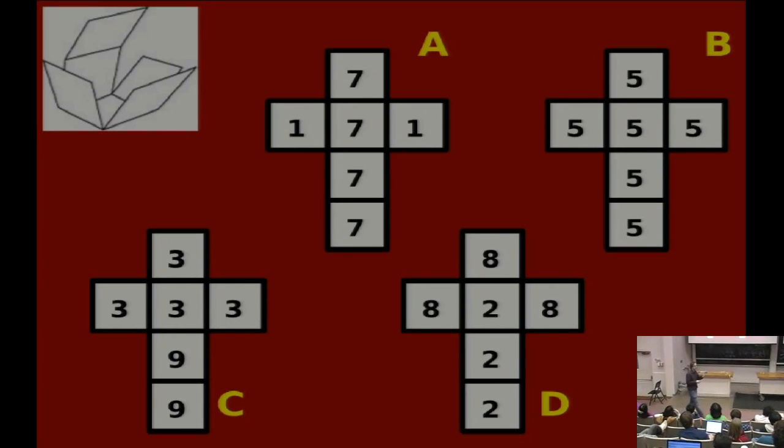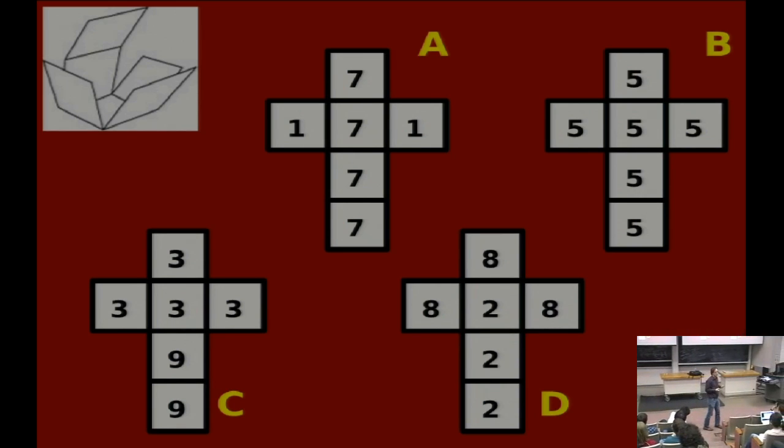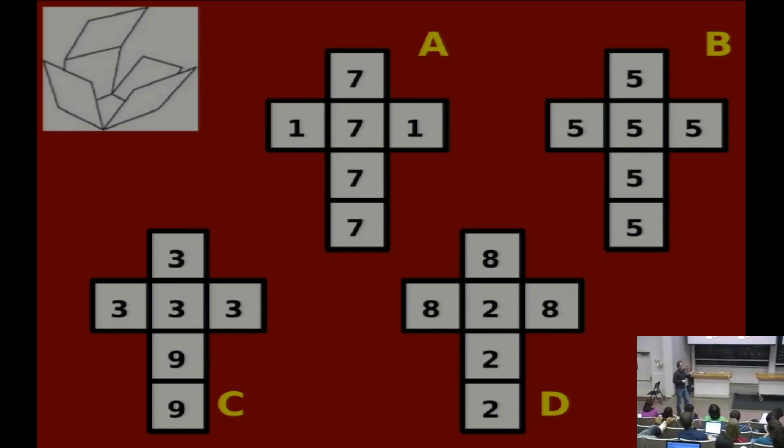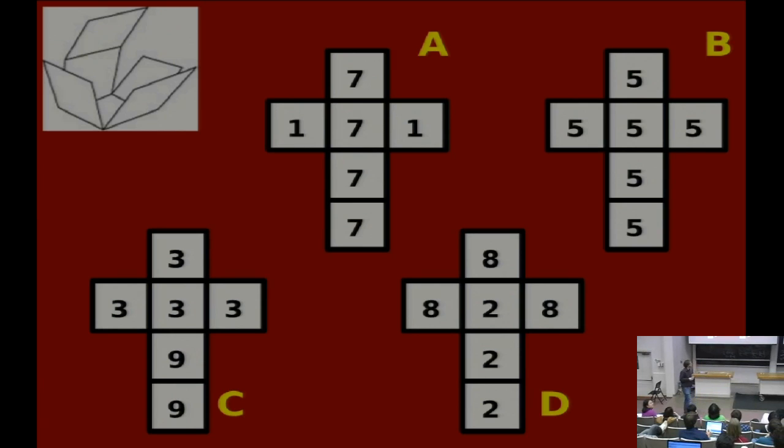You go to your friend and you say, you choose whichever die you want, and then I'll choose a die, and then we'll both roll our dice, and whoever gets the higher number wins. And so it seems like you're being nice to your friend by letting them choose first. They'll choose the better die, right? But actually, these dice have the amazing property that if you let your friend choose first, then you can always choose a die that's better than them. So if your friend is like, oh, I'll choose this 7, 7, 7, 1, 1 die, then which one should you choose?